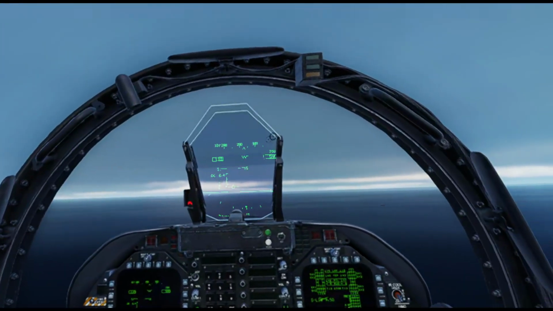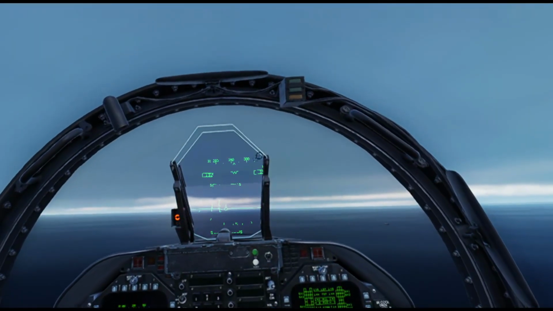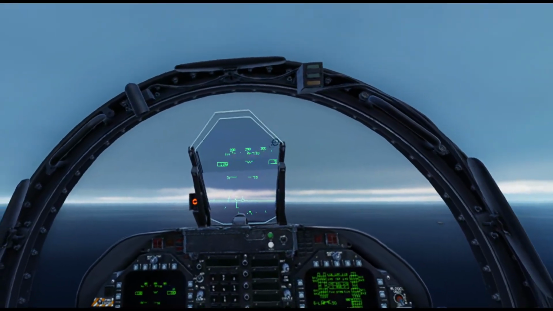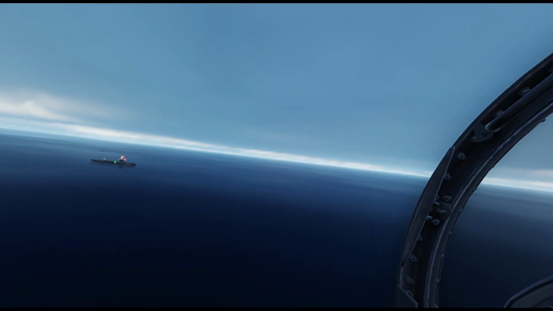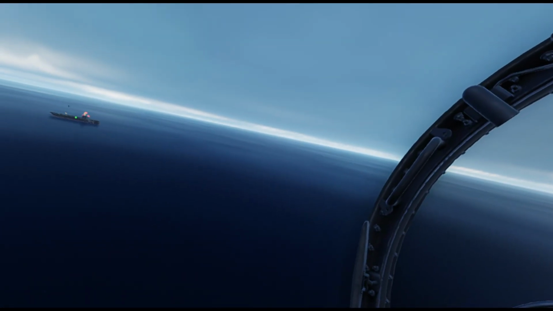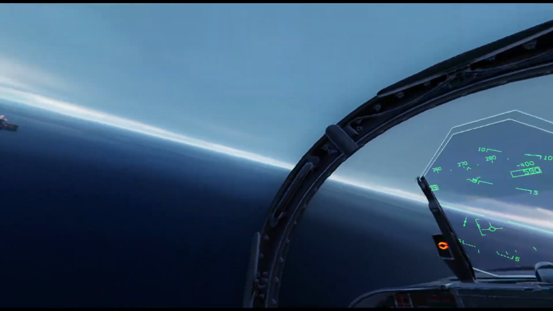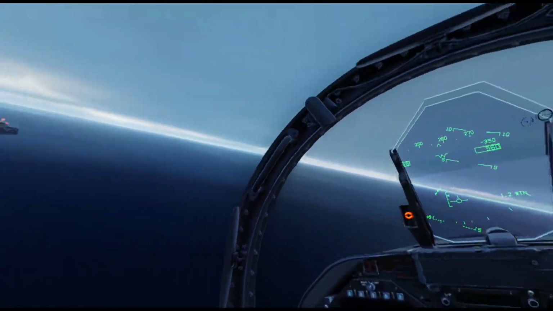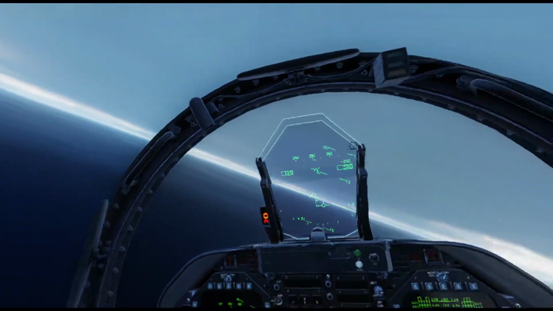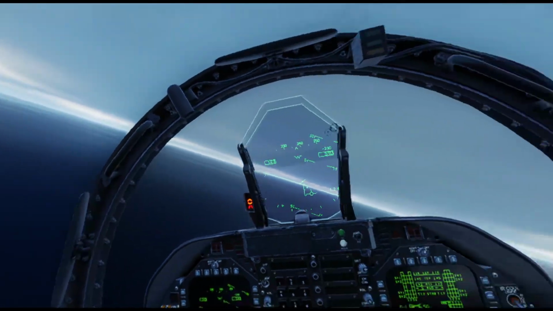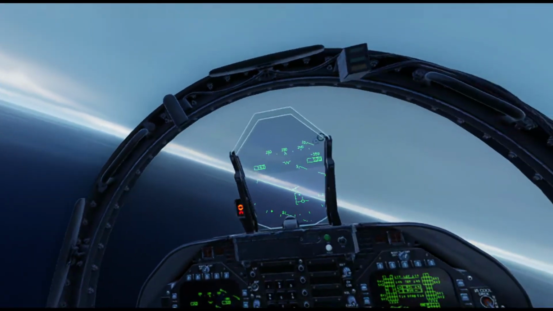And the next call should be from the LSO. Paddles, contact. There it is. Looking at the back of the deck, start our turn in. And we've got the ILS and TACAN on. And it's handy to have the ILS up when it's gloomy like this because it's hard to see the deck for the lineup.